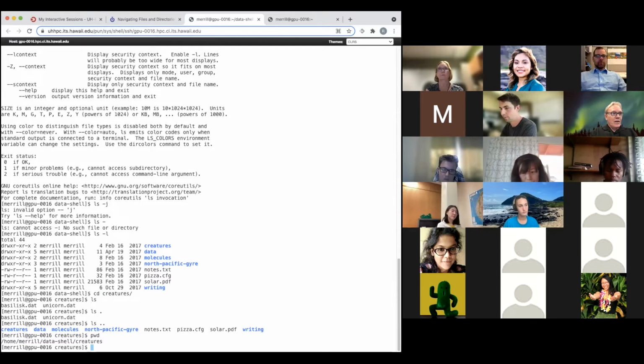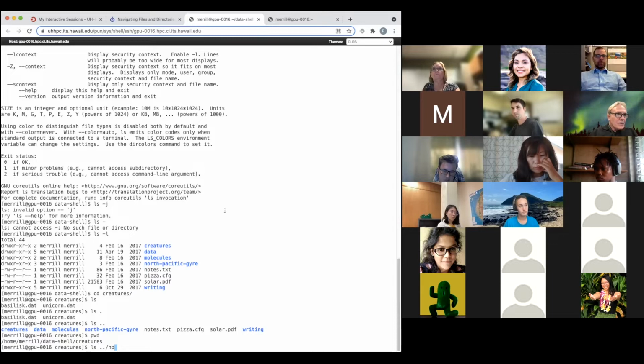So if that makes sense. And then I could also do dot dot slash. Let's see. I was hoping for completion, but okay. So I did an ls dot dot notes.